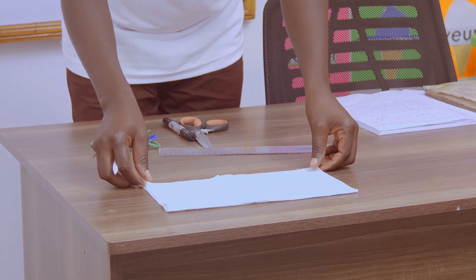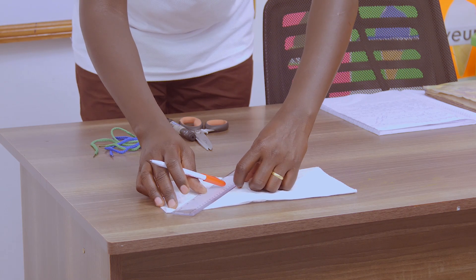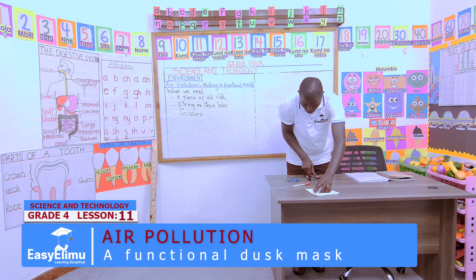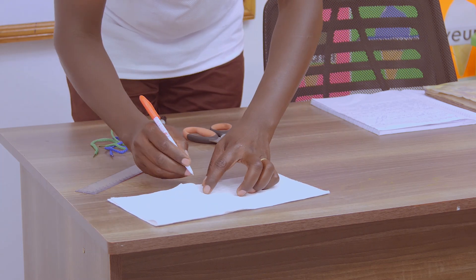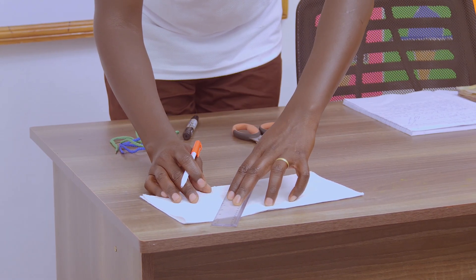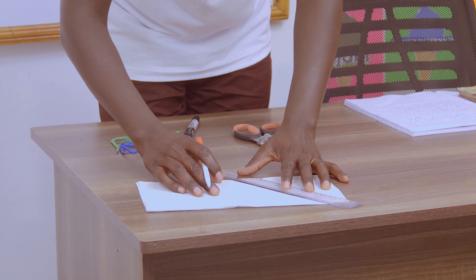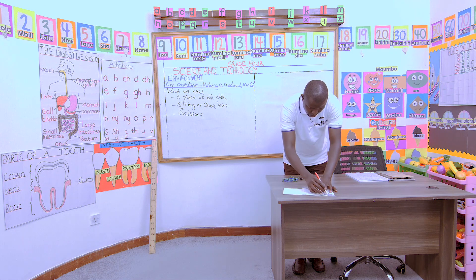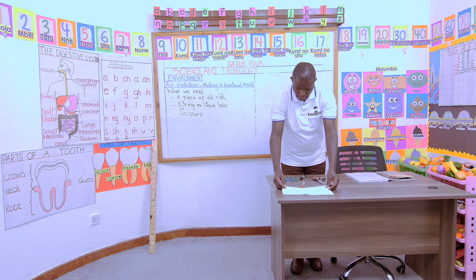Remember, we have one folded side. From this corner, use your ruler to draw a straight line to meet at the center. You can also fold your piece again to see where the center is. Make a mark at the center, then take your ruler from the other corner and draw a straight line. Do the same to the other side — make a straight line using a pencil or pen. You will have a shape drawn on your folded material.